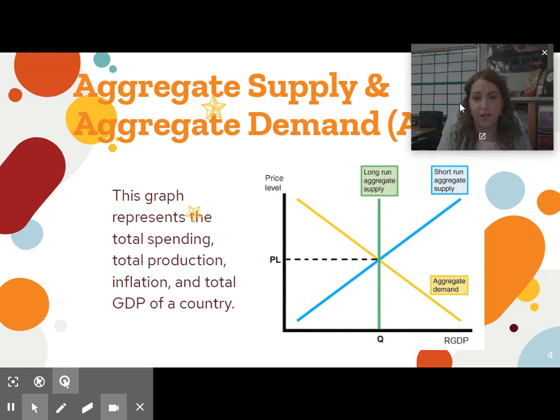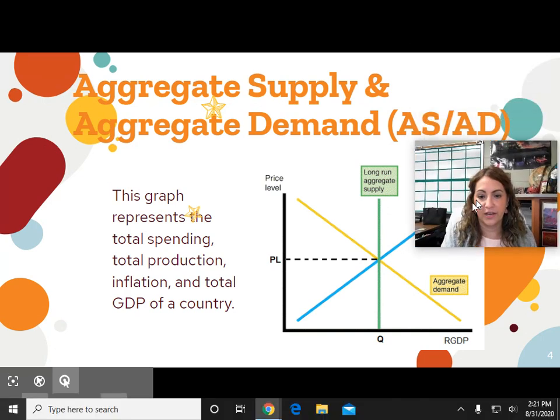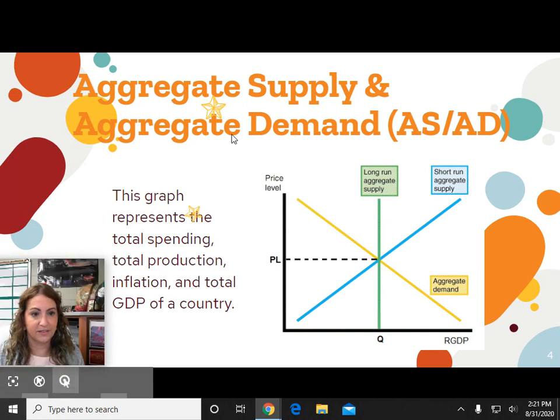So here is the graph that we are going to be using every day for the rest of the year, basically. And it's the aggregate supply and aggregate demand graph, or ASAD for short. And here's what it looks like. We're going to take it apart over the next few days, where we're just going to be looking at each individual line by itself, but just know that they do all go together. So we'll spend some time with just looking at maybe aggregate demand or short run aggregate supply, but they do go together. So I want you to draw this nice pretty picture that we're headed to. This is our goal of putting them all together.